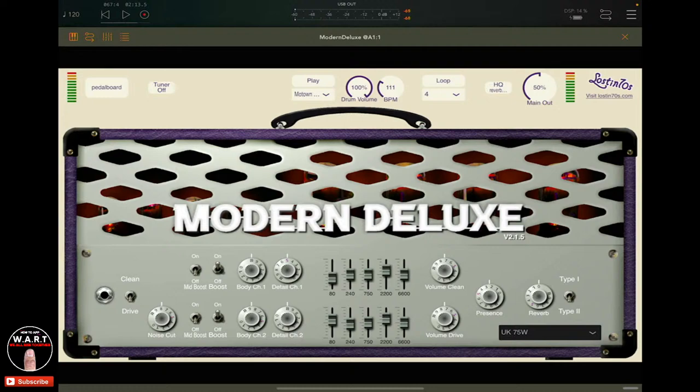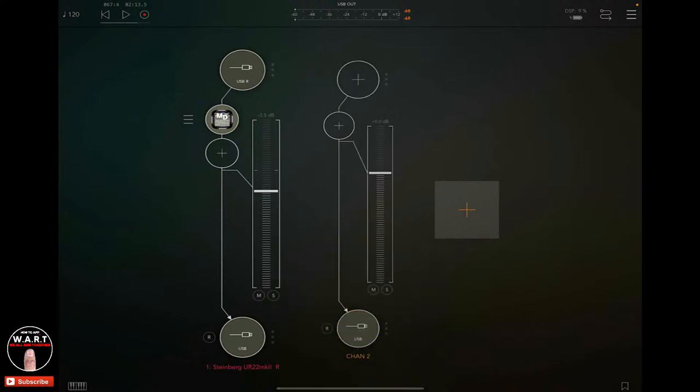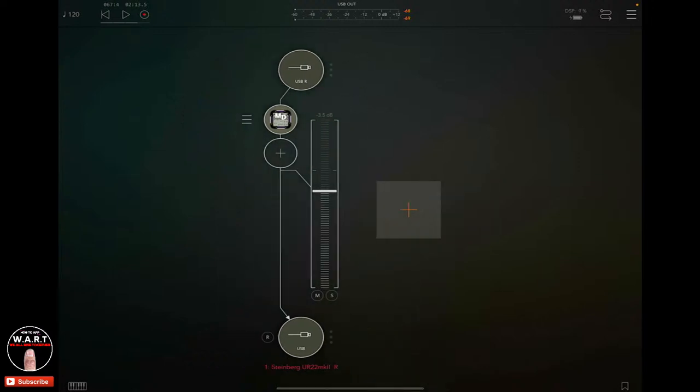As you can see here, we've got Black Hole running. So if we pull that out, see what difference that makes. I don't know if it's going to make much, but we've got this drum thing running here, so let's get rid of this channel completely. You can see it doesn't take up much background memory at all, so it's nice and lightweight. You could probably run a few copies of it and really just mess around with it how you want. It's $1.99, nice and cheap, good fun.